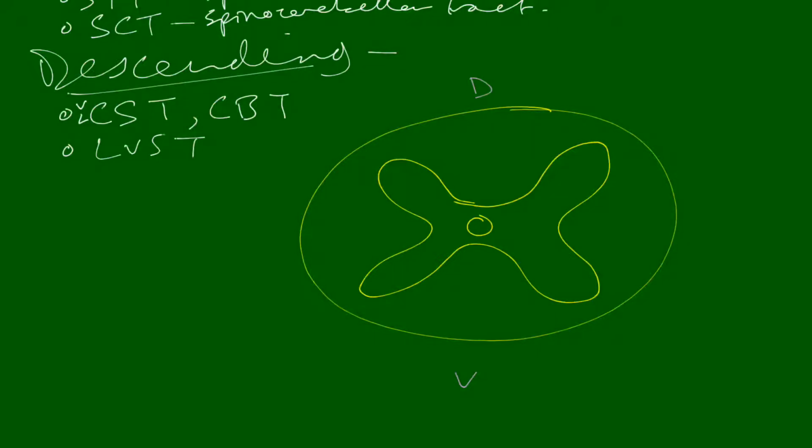If this is ventral, this is dorsal. This is a cross-section for the spinal cord, and it will be an upper cervical region cross-section. We're going to first of all draw our dorsal funiculi with the gracile fasciculus and then the cuneate fasciculus. So your gracile fasciculus, which means slender, and your cuneate fasciculus, which means wedge-shaped, because it's wedged between this dorsal horn and the gracile fasciculus.